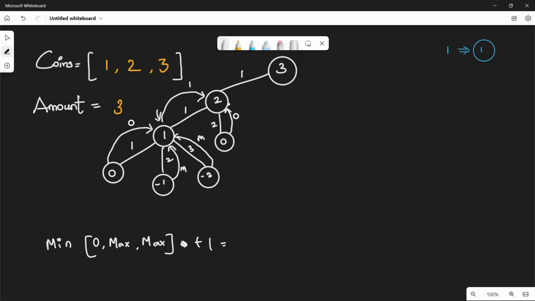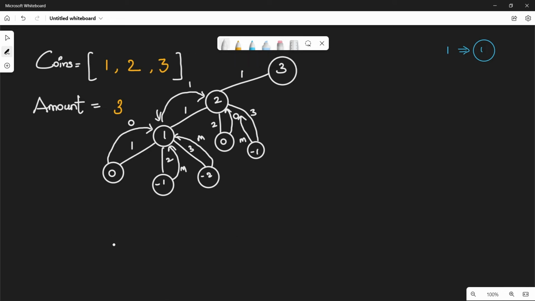Now there is another combination as well. It's going to be 3, and obviously it's going to become -1. When you come to a negative value, I'm going to return some maximum value. I'll come back to 2, because I'm done finding all the combinations with this 2. So what are the values we have got? Let's try to remove this.